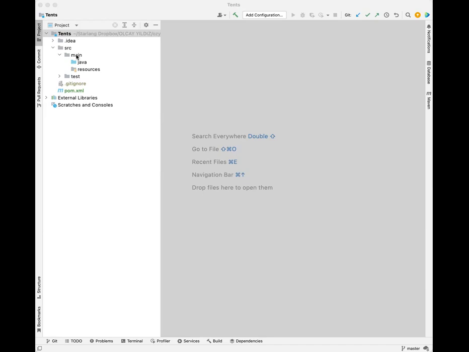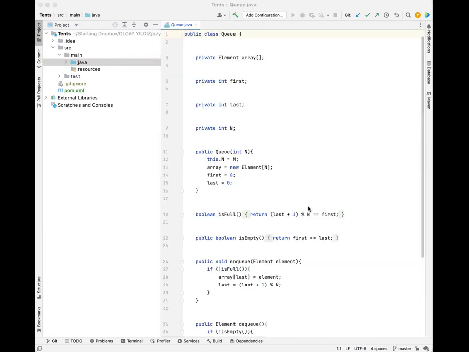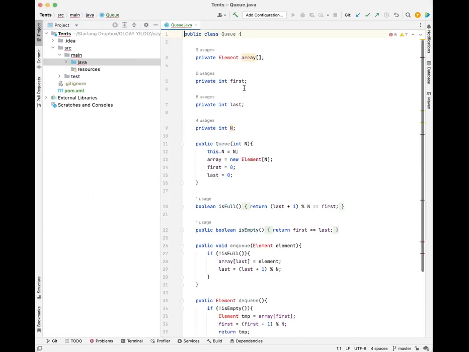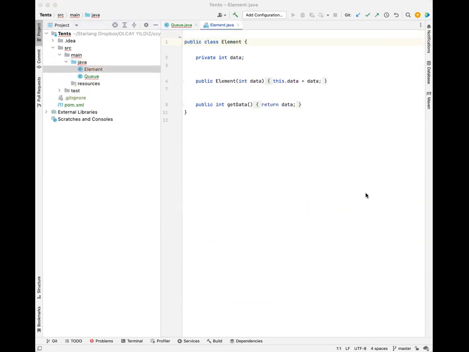Let's copy and paste it in our main. As we see, we also need the element, so let's copy and paste also the element to the package.